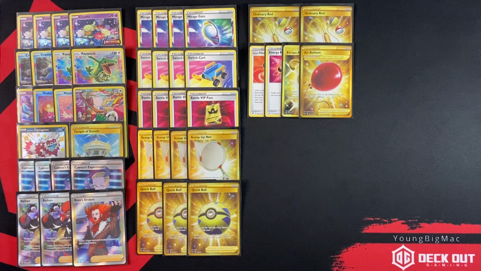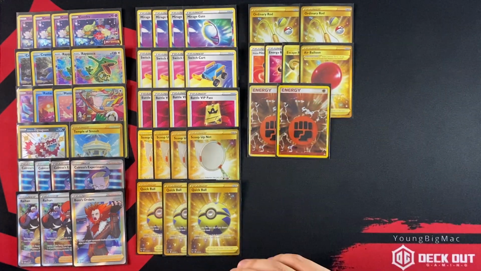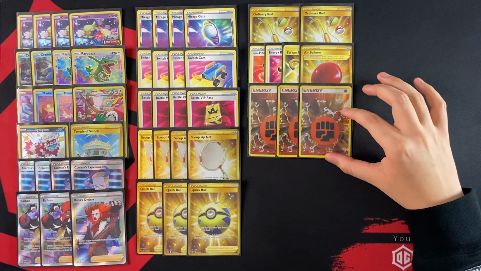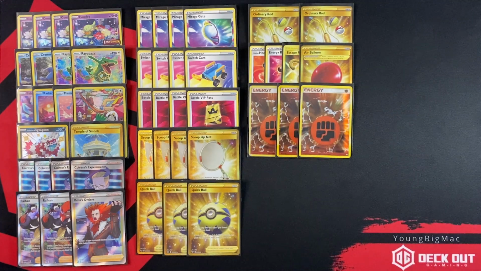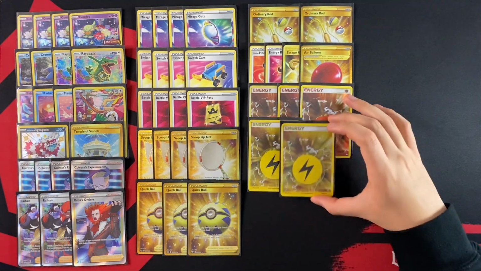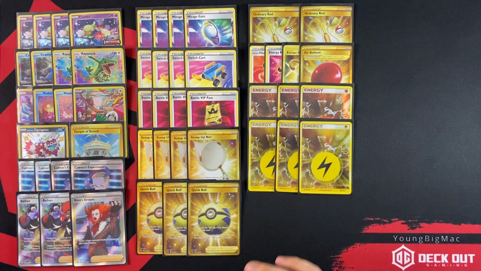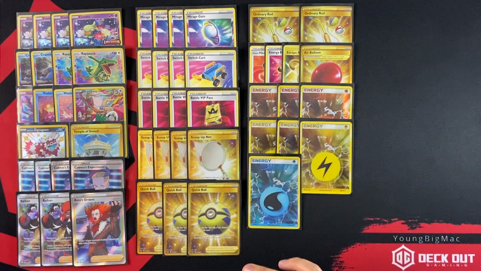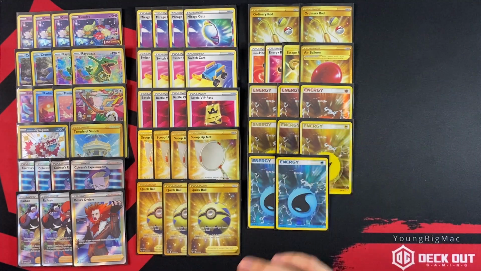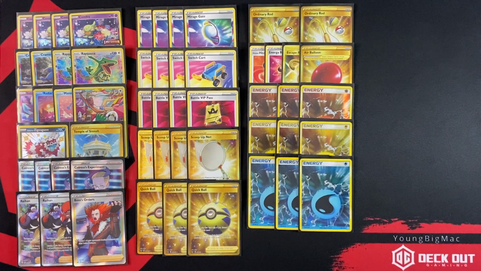And now for the basic energies. 3 copies of basic Fighting Energy. Since Rayquaza does have Fighting Energy in its attack cost, we gotta play some. We also play 3 copies of Lightning Energy because Rayquaza requires it. We play 3 copies of Water Energy, so we can attack with Radiant Greninja's Moonlight Shuriken, as well as have more energy so we can do more damage with Rayquaza.